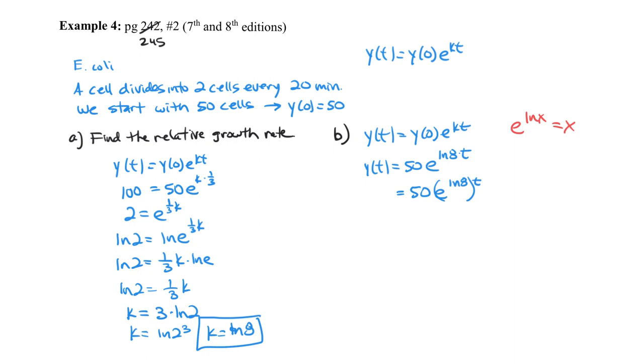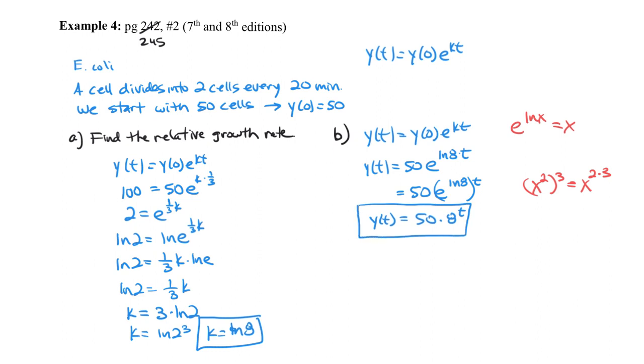Because think about what you know about exponents. If I have x squared cubed, remember from the good old days in algebra, we learned that we multiply those. It's x to the 2 times 3, right? So really all I'm doing right here is just doing this backward, but I'm doing it purposely because then I can use this right here. E to the natural log of 8, that's just 8. So then I can say this is equal to 50 times 8 to the t. And then this is our expression that gives the number of cells after t hours.